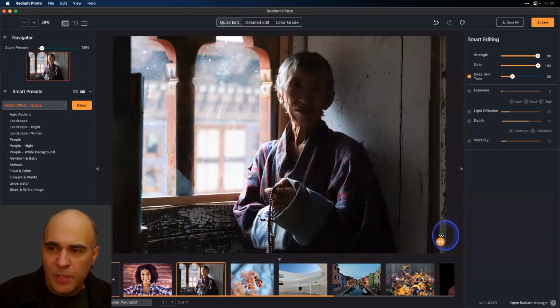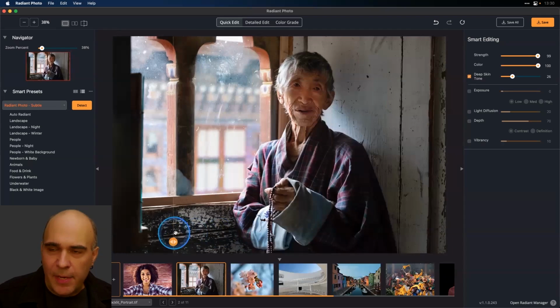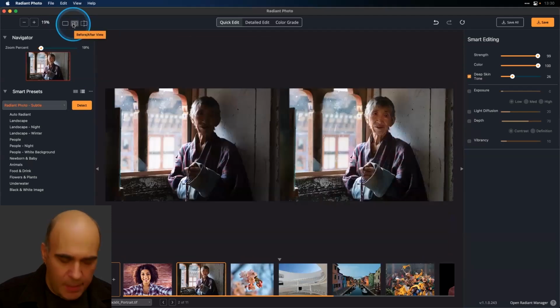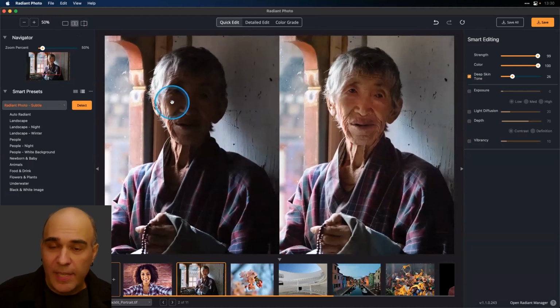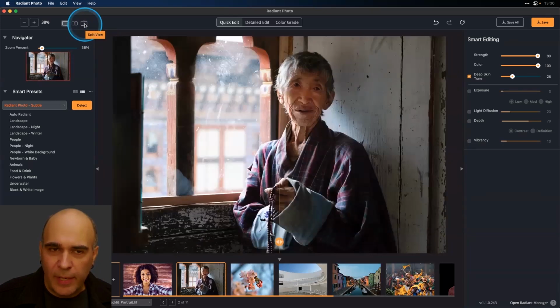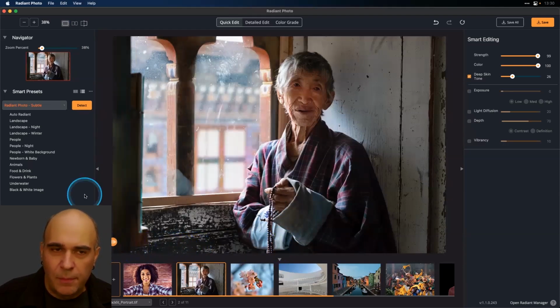You can see the transformation that's happening in the image. Remember, you do have different views: no split screen, side-by-side compare, and you can do Command or Control Plus to zoom in. For example, maybe you like to look at the transformation as you're working, or you can go to that global split screen like so. And if you haven't discovered it yet, you can move those splits anywhere you want just to see that transformation.